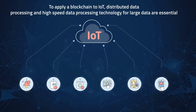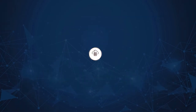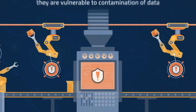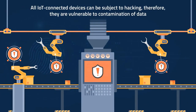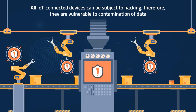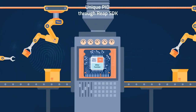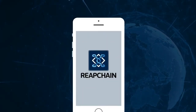Reap Metal Chain provides cell block processing for effective and fast data processing by creating blocks with transactions generated from IoT devices in chronological order. Through Reap SDK, Reapchain's unique solution, a private key is generated and assigned to each IoT device connected to the IoT system to prevent hacking or illegal accessing. Reap SDK improves security and prevents data contamination by cross-checking between devices to acquire clean data.